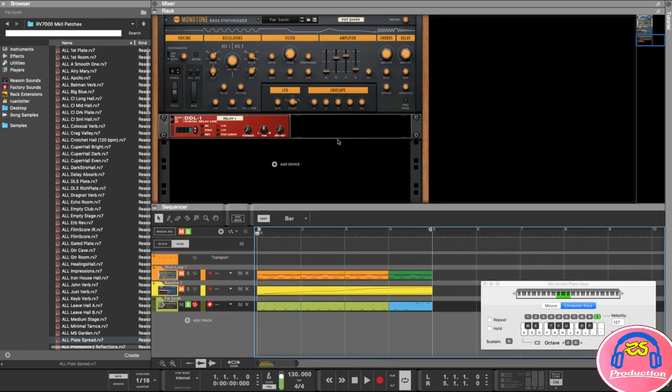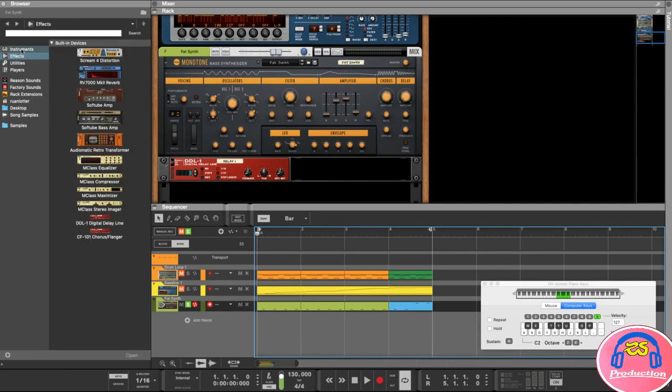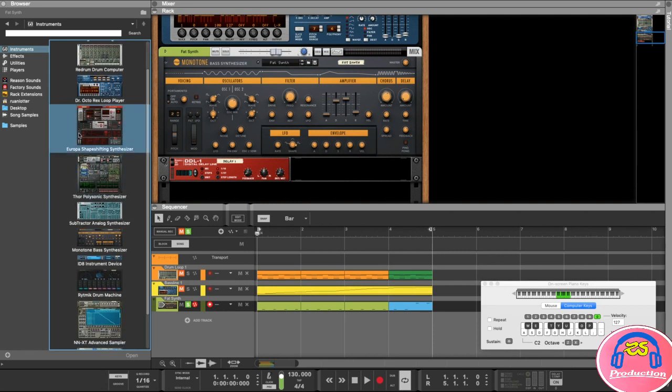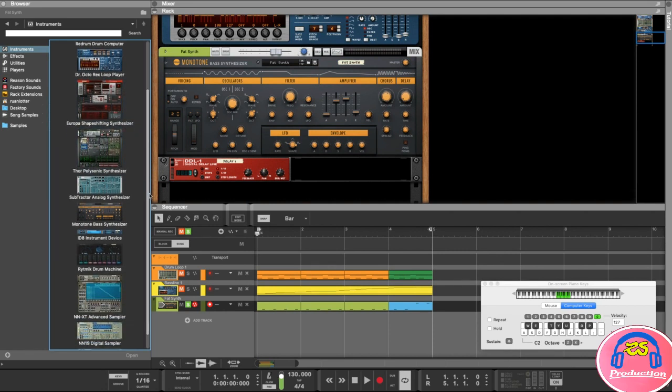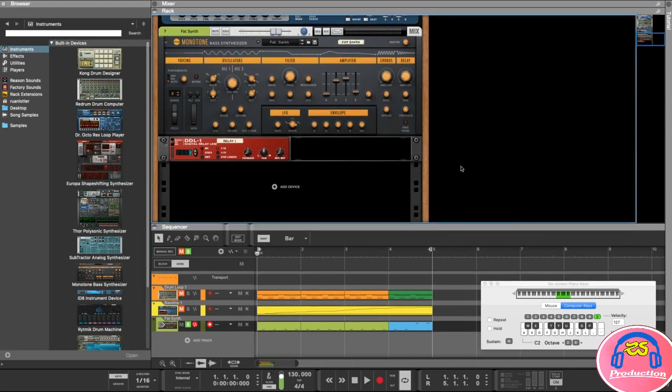So yeah, as you can see, it's really, really simple to use different instruments to create a bass line. You can give it a try with some of the other instruments as well. Maybe have a look at some of these, like the Subtractor synthesizer. I know there's some nice bass patches in there. Same with the Thor or this Europa. Go through them, play with them, and see which one you like to create your bass lines with.